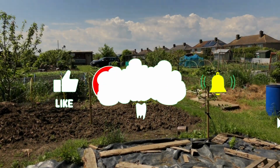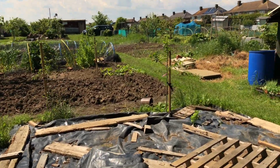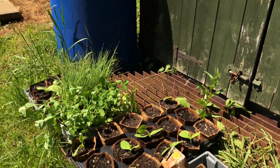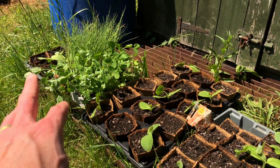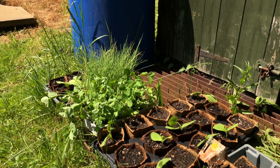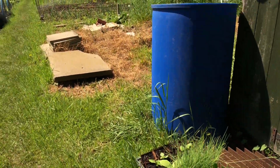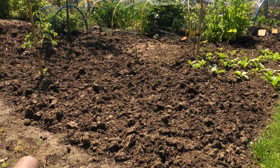Right, we'll start from this top end under the trees. Bottom end, top end, don't really know. So these are the seedlings that I've got, and I counted the squashes and the pumpkins, and I've got about 20. A friend of mine's got a few as well that needs to go in, so I'm going to put them in at that top end where that mustard is, and those leeks there, hopefully I'm going to get those in today, tomorrow, but certainly this weekend. It's bank holiday weekend as well.